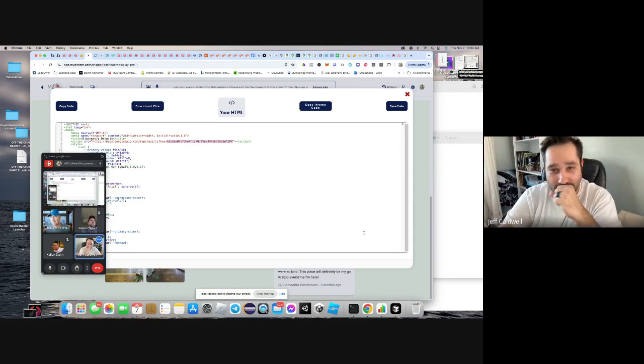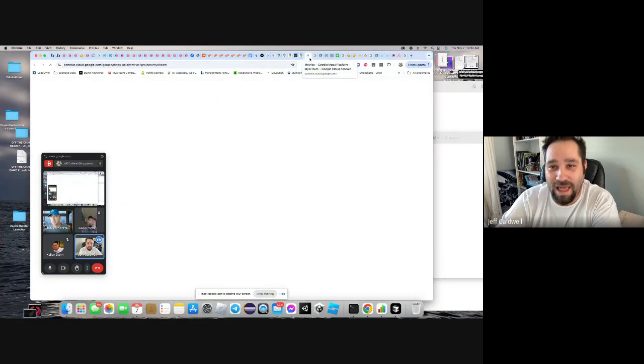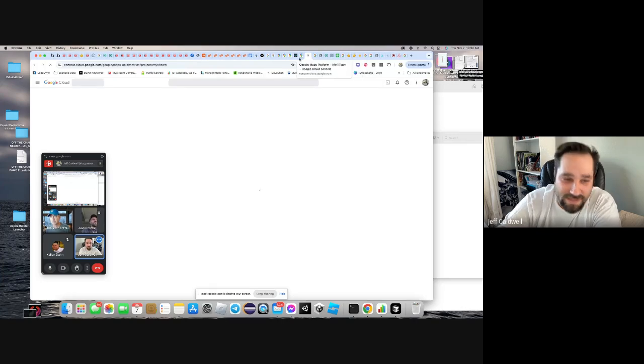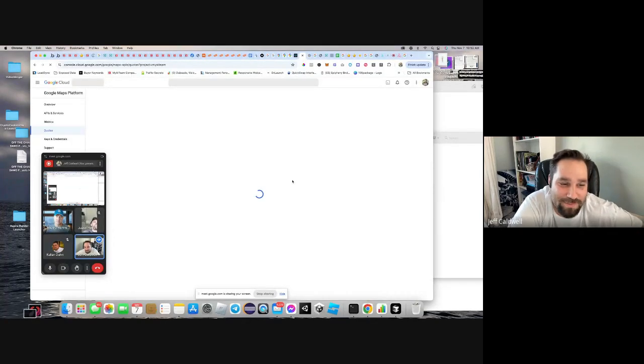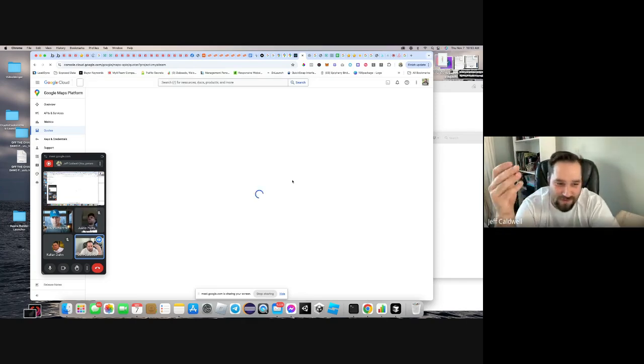And so, legit, Callan asked the question, what's the limit on this API? Callan, if we go to the metrics in this platform, Google gives us 1,000 API calls to this Google Maps API for free a day. It's insane. And then you have to start paying for it. So I figured if I get that much traffic, I'll have 50,000 views on my site. Maybe 10% of them click on it, and maybe I make some sales from that. You know what I mean?